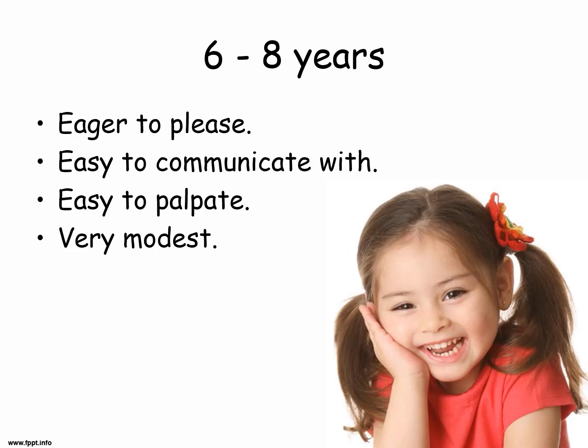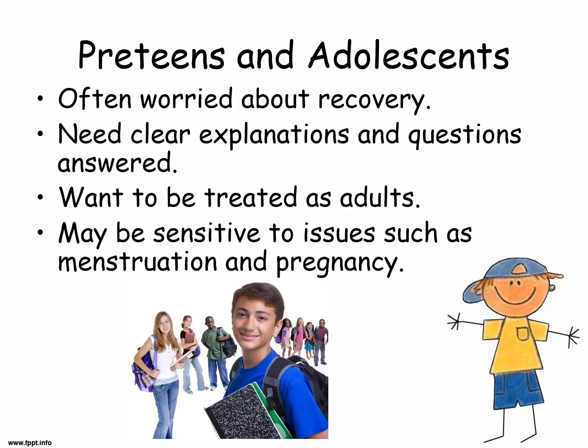Preteens and adolescents. Many of us remember that well. Actually, with preteens and adolescents, they're often worried about what their recovery time will be, and they need clear explanations to the questions that they have for you, and they need to be answered correctly. They want to be treated as adults, but may be sensitive to issues such as menstruation and pregnancy.